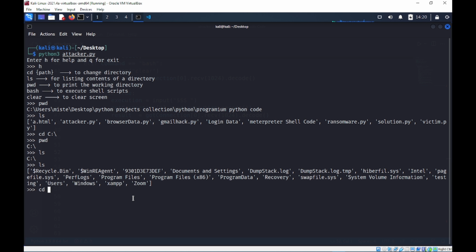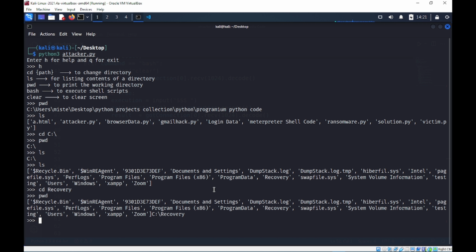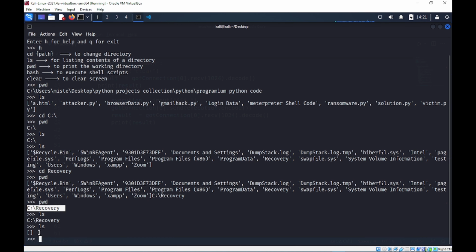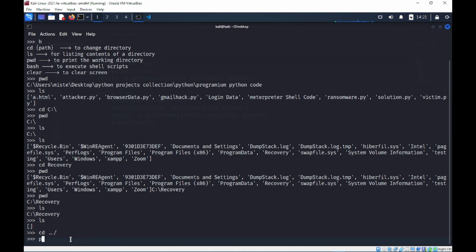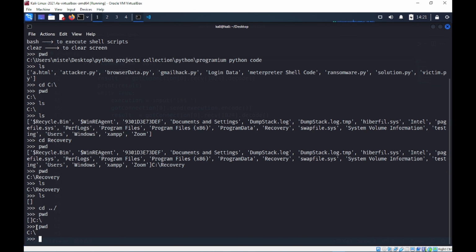I can again change my directory, like we can use recovery here, and let's pwd. So pwd again, and we got the directory here. Let's use ls, and there is nothing in that directory. We can also jump back. Let's pwd, and we can see that our directory has been changed.